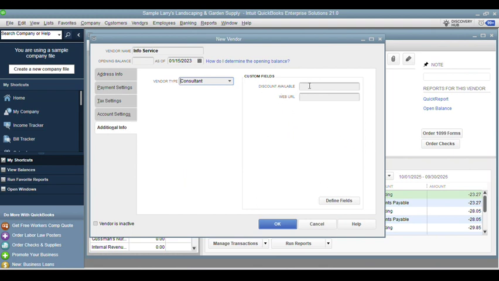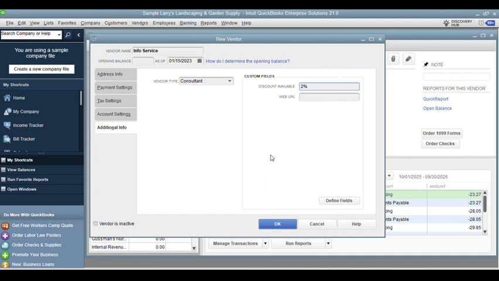Now, if we have discounts for the vendor, that is, if the vendor gives us a discount for paying on time or for paying at a particular period, we put our discount there. And then our website URL, we put it here. So let's say we have a 2% discount if we pay before the due date. So we have it there.